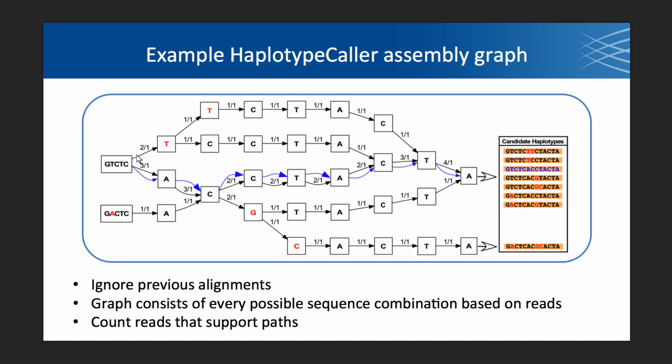And so those are a little low in this example, again, because it's a toy example. But for example, what we have is we took the reference first and we chopped it up into k-mers of base pair 5, 5-mers. And so the first subsequence of our reference is this GTCTC, and that's where we're going to start. And then the next 5 bases of the reference are going to add on this A.